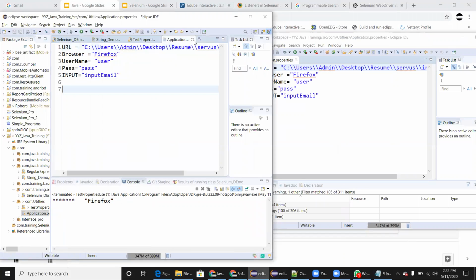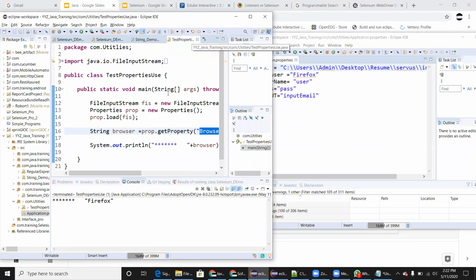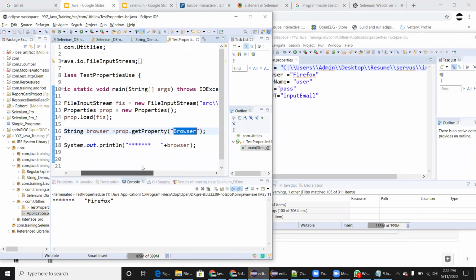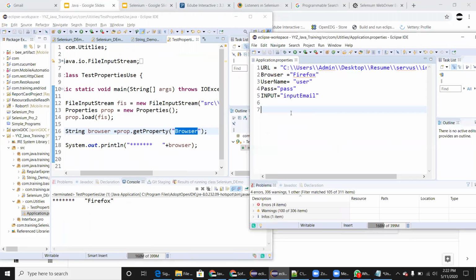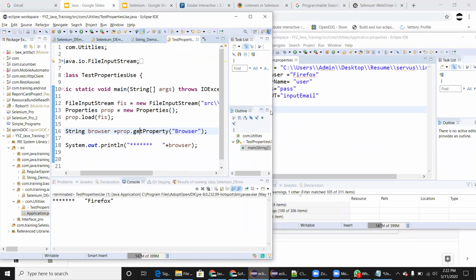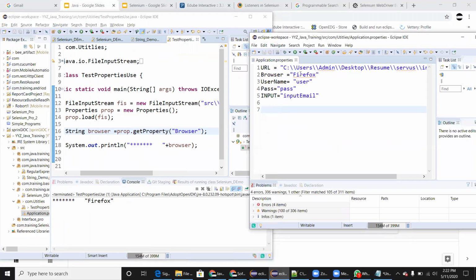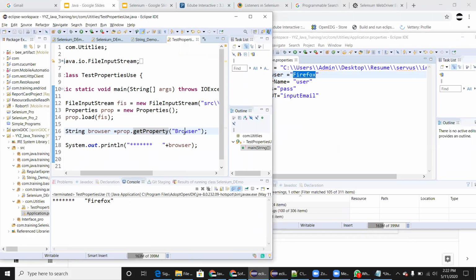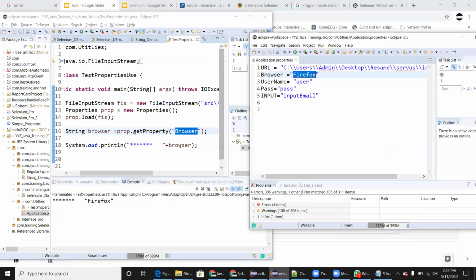Now what we are doing is trying to get the property of the browser. See here, we are saying Firefox. That's a key value pair. If you say browser, it will go and fetch the property of the browser. If I say URL, let me add this URL.